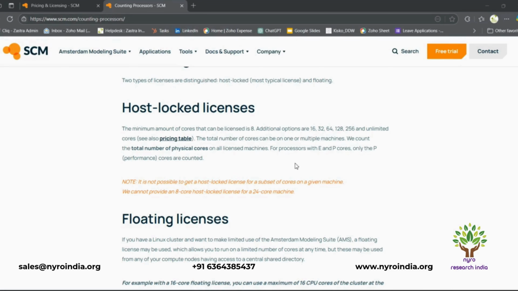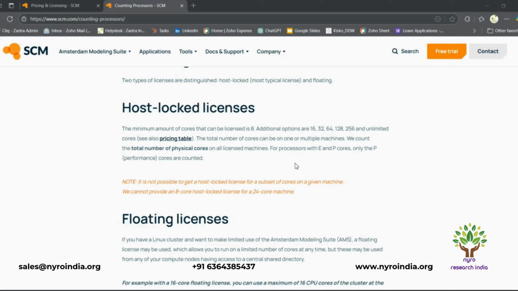This type of license allows one or more authorized users to run the AMS software on a designated computer. The number of concurrent users might be limited based on the specific license agreement, for example, a single user or multi-user for a specific machine. Speaking about portability, fixed licenses are generally not portable. If you want to use the software on a different machine, you would typically need a separate license for that computer.